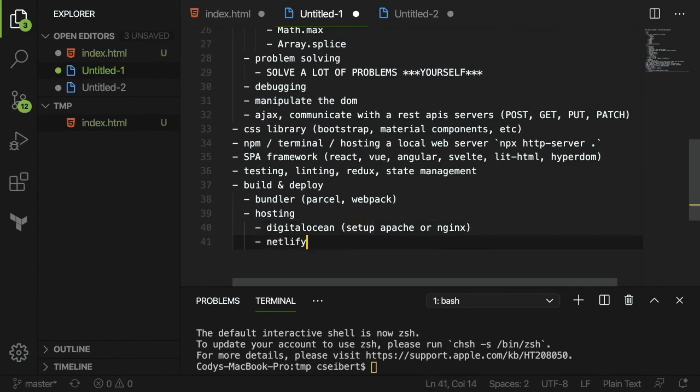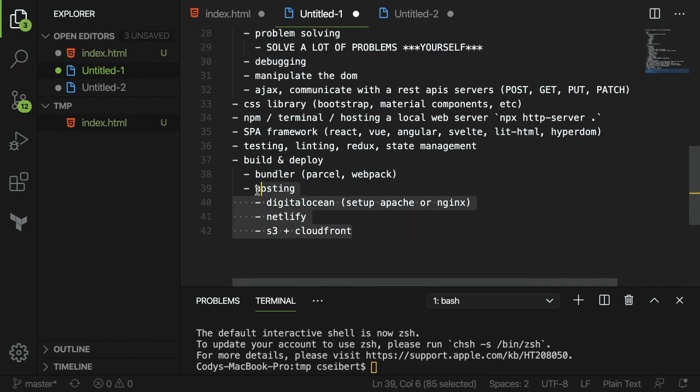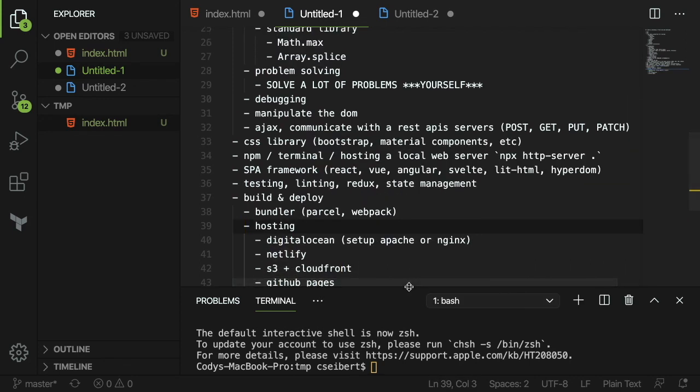Or some other CDN, like S3 plus CloudFront, you could host your app there. The choice is yours. The easiest thing is probably to set up a box, install Nginx, and copy your files there, or just use GitHub Pages. There are a lot of options here for hosting.